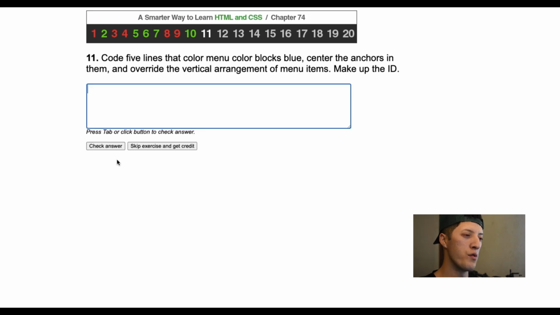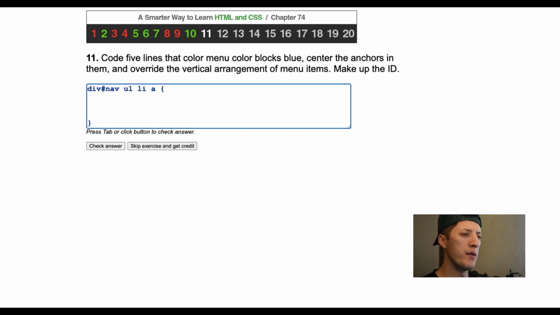So let's see, code 5 lines. See, now it's anchors. So for anchors, we're gonna do, let's see, div nav ul a. Make them blue.